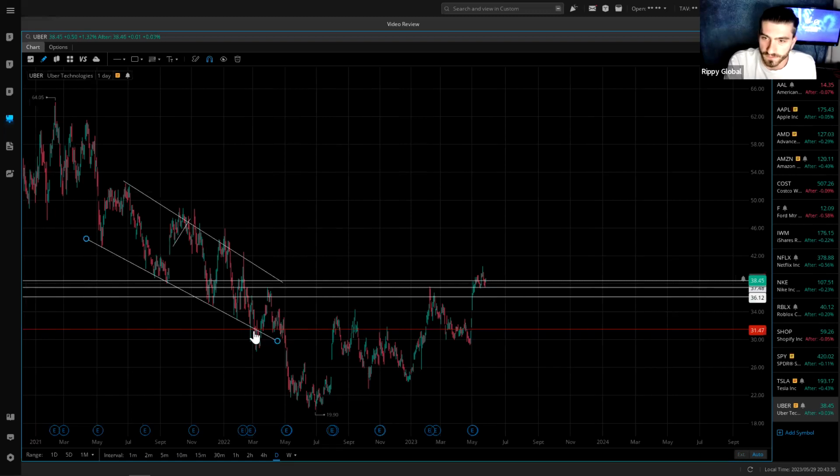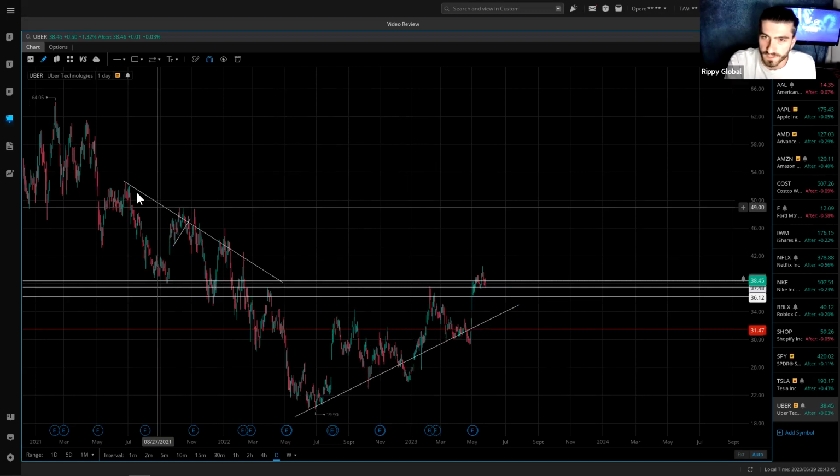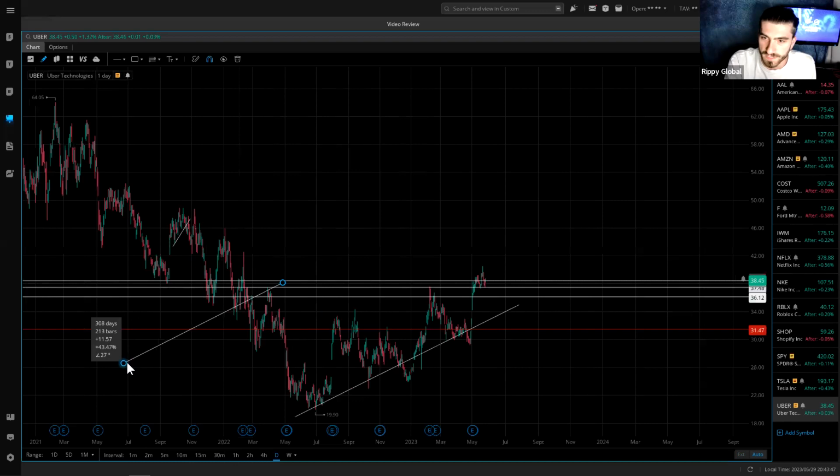If I'm looking at the daily, I can use the same perspective as the falling wedge, which is now going to be in this rising wedge. It's not as clean as a lot of people want for a textbook example, but it's the idea of the formation getting to where it needs to be.